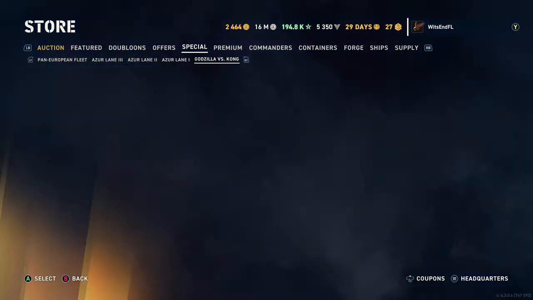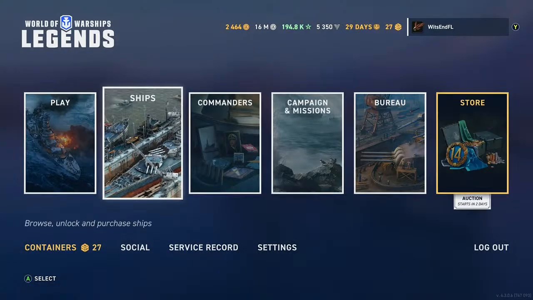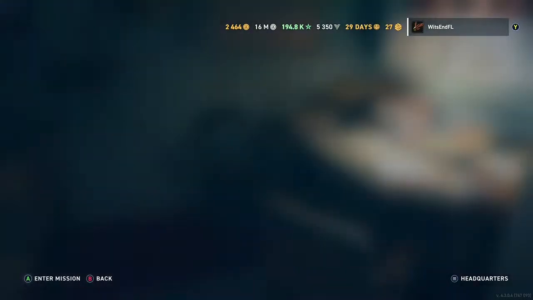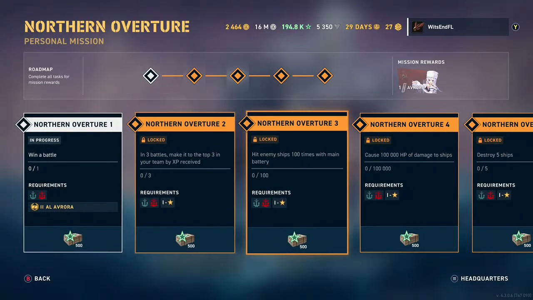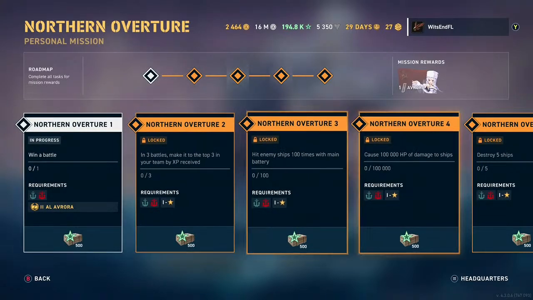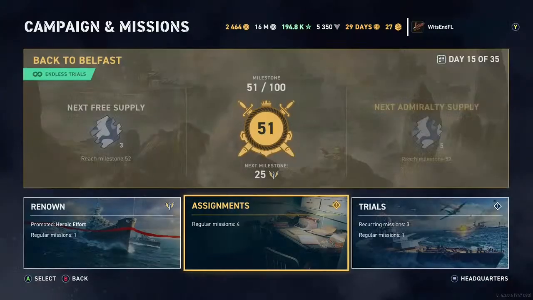That said, that just about does it, except we go down to our missions. We talked about that free bundle earlier. If we go to assignments, Northern Overture, we can get 2,500 global XP. And the first one has to be AL Evora. The rest of them can be anything, all the way through Legendary tier. If you complete all these, you get free Azur Lane Evora. For free.